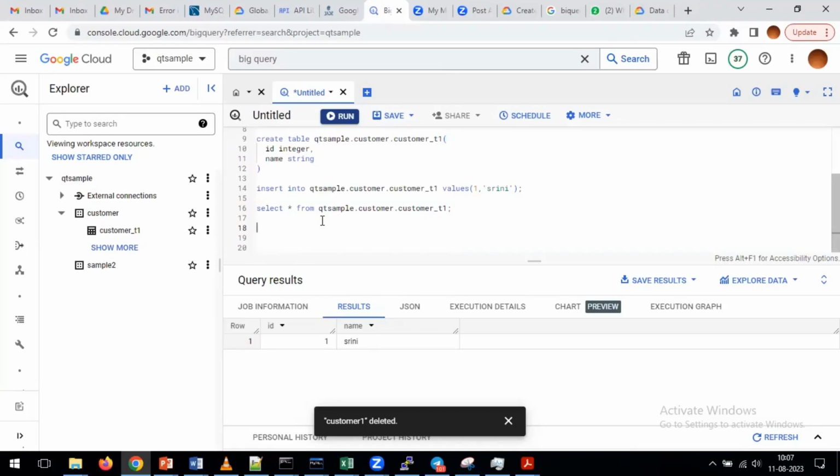The cloud SDK. You can do the same operations by using the cloud SDK. Otherwise, Python APIs, by using Python programming. With the help of Python scripting, you can also perform the same operations. For GCS, if you remember, first we did all the operations from the console, then we did them with the SDK. For Compute Engine, first we did all the operations from the console, then we discussed how to create machines from the SDK. In the same way, for BigQuery, first we'll understand how to do these operations from the console, then from the SDK also.